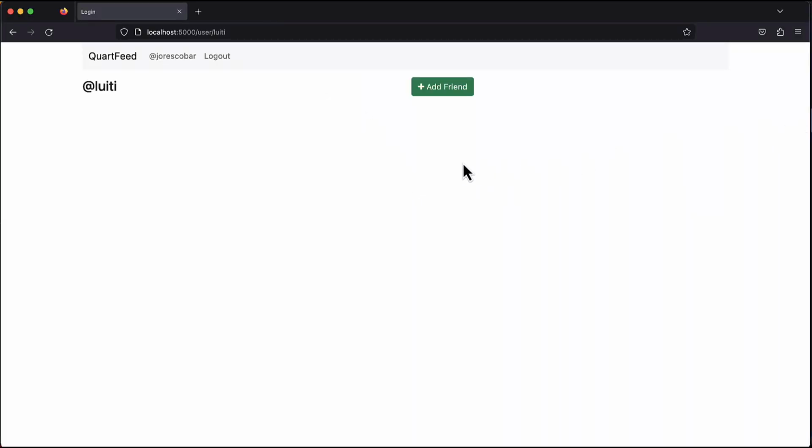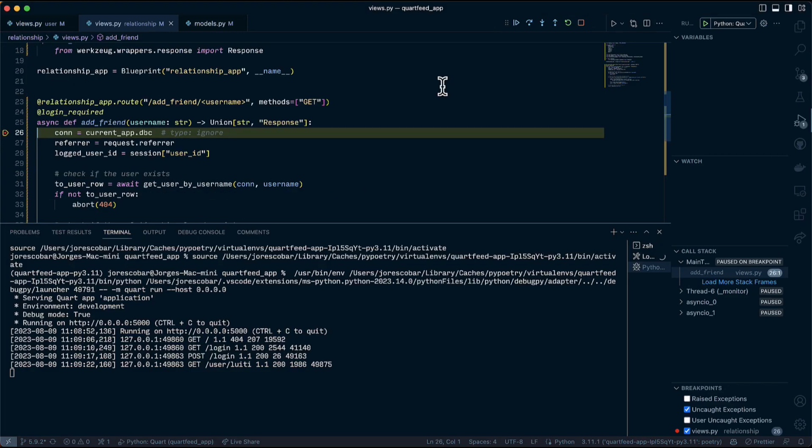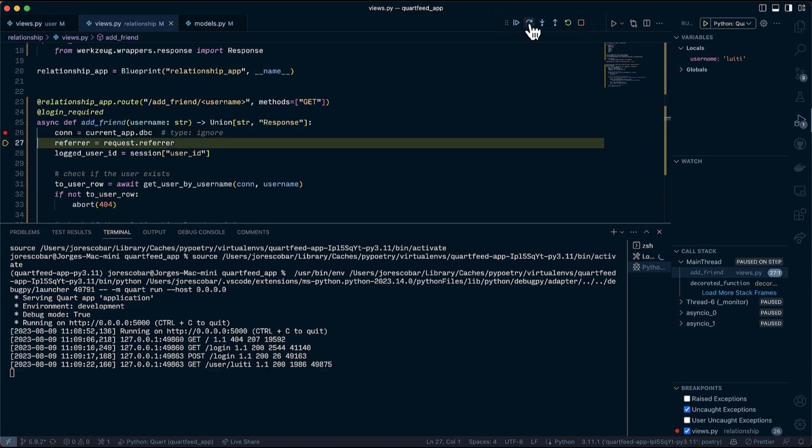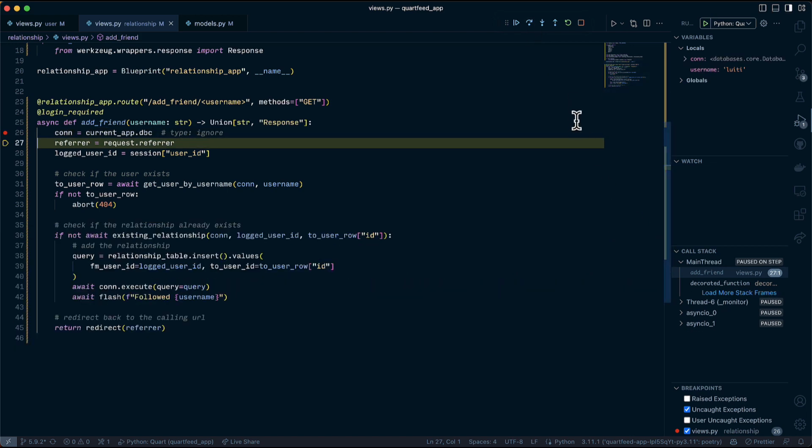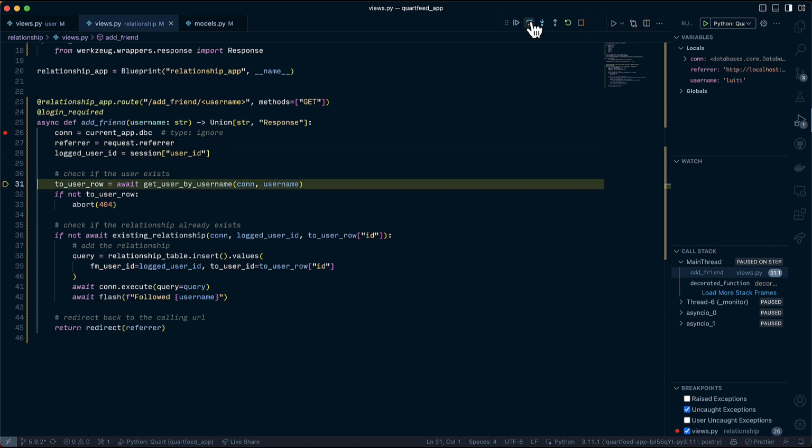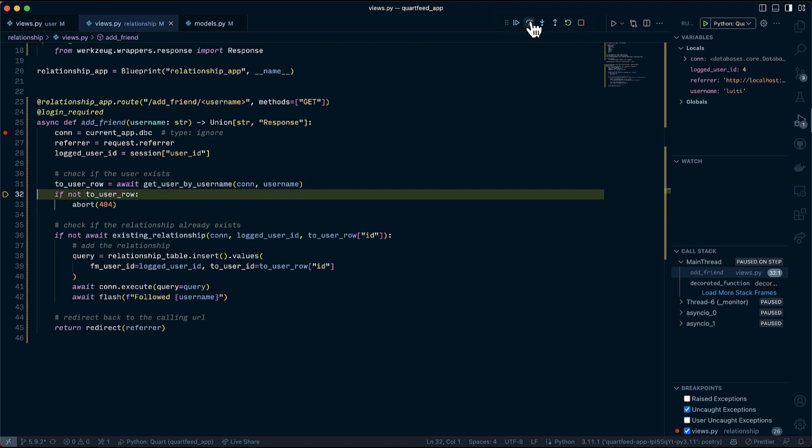So I'm here on the user Luigi. I'm logged in as Jorge Escobar. So if I add a friend, I can see that the connection is being set. It's getting the logged user ID, which is 4. That's the user Jorge Escobar.